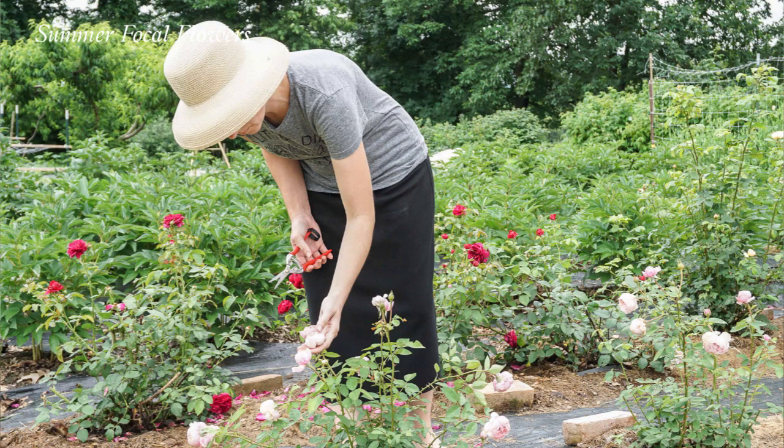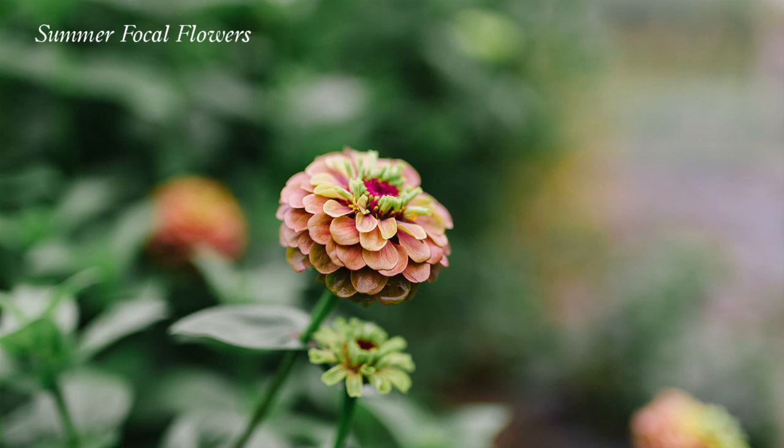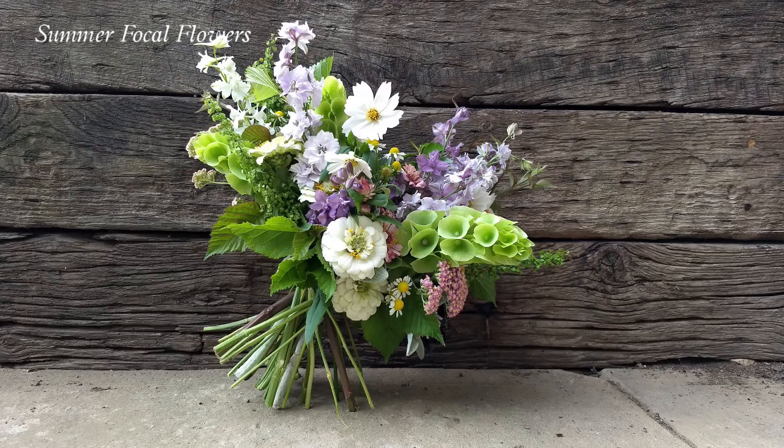The list that we have blooming, and these aren't all terribly prolific during those months, but they are starting, and they really take off in July then. So focal flowers would be garden roses, hydrangea, ranunculus, zinnia, lisianthus, phlox, and this would be the perennial phlox, right? We grow a white David phlox. And then the spire flowers would be delphinium, foxglove, larkspur, Russian sage, and celosia.